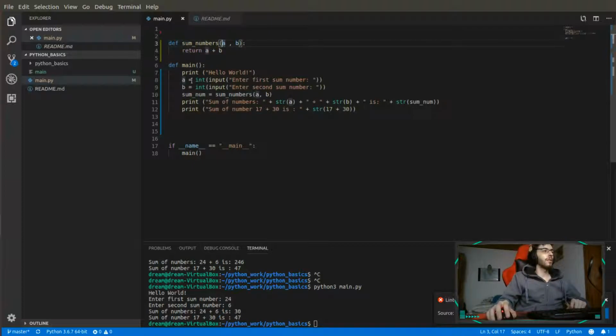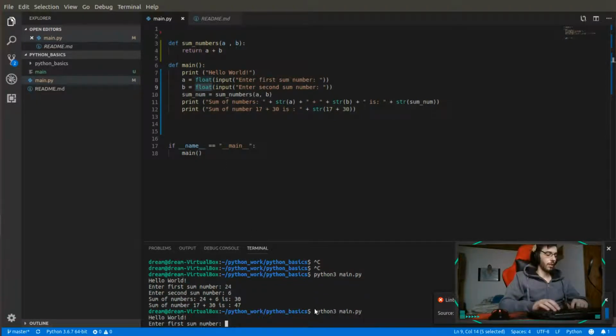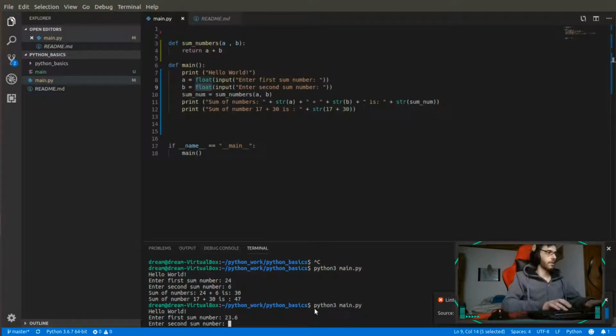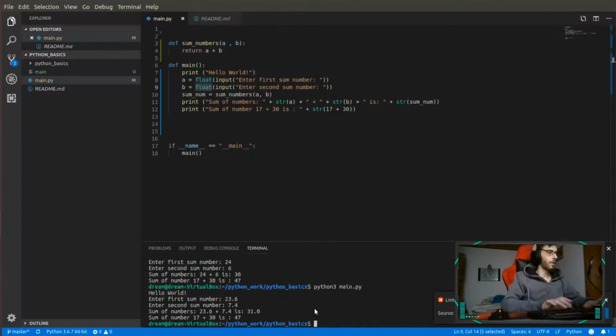This is cool because it accepts everything. If you want to accept a float, for instance, we can say float. So we're going to enter a float here, 23.6 and 7.4, and we have the result. You see, if it is an integer, 7 with this, it gives 31.0.